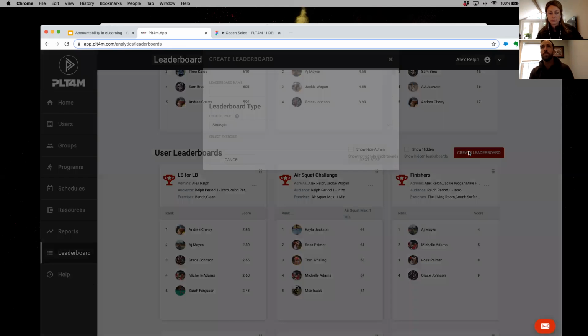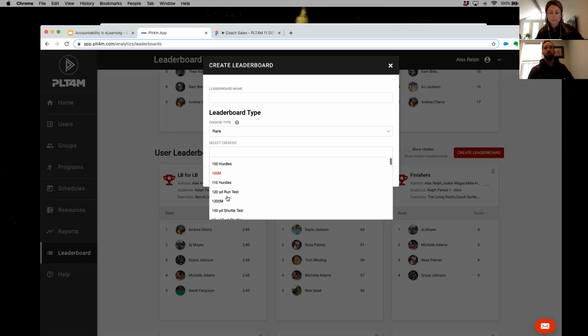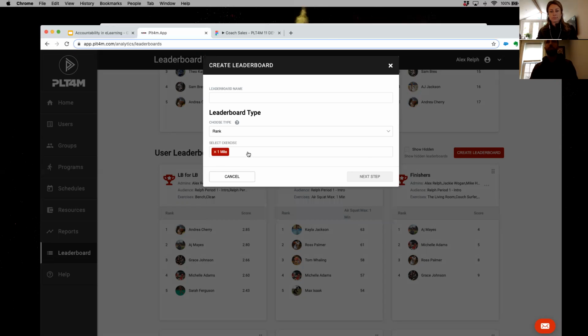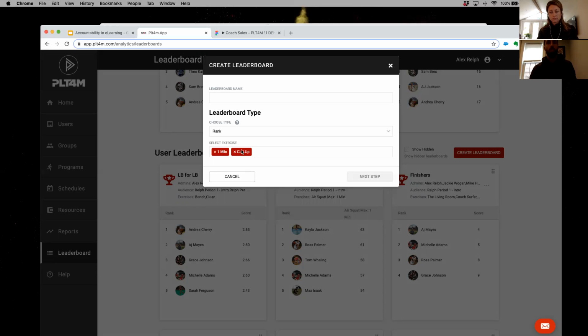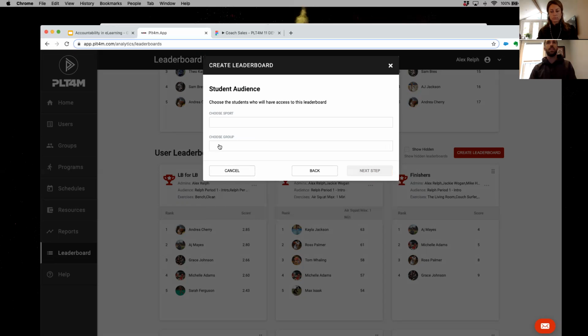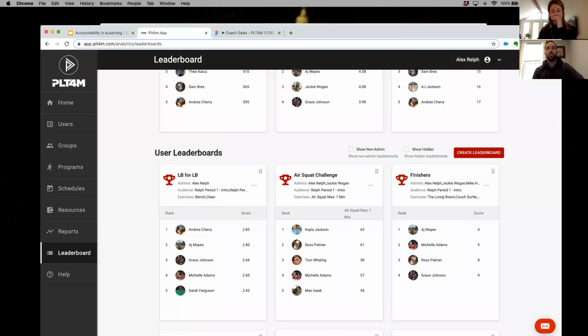So you can create a leaderboard, choose the type. Again, if you're not using maxes like a squat, bench, clean, you're going to want to use the rank category. This is for everything non-weight training. And you have the ability to set up a leaderboard for any test metric, as well as combine them on one leaderboard. So totally up to you if you want to build it individual per movement and test, or if you want to combine those on one general leaderboard. But basically, you're able to set that up and then assign it to your group, or groups if you want to. And that will place those in your students' accounts.